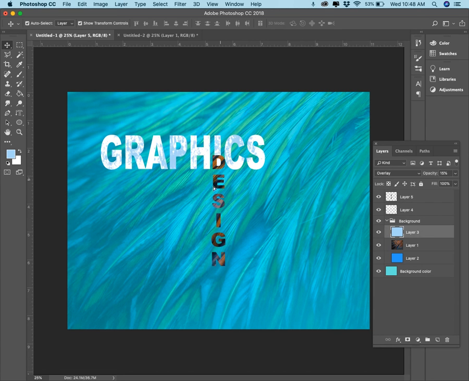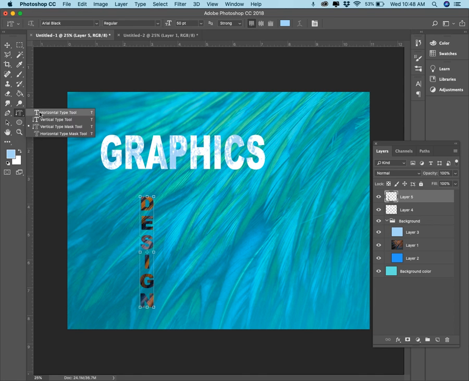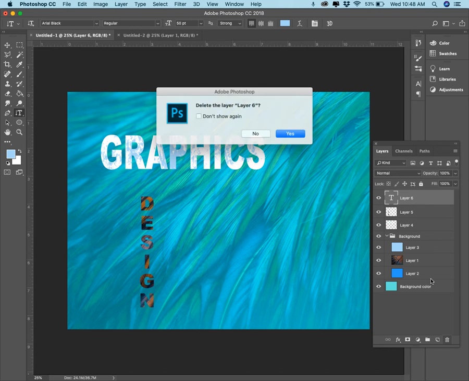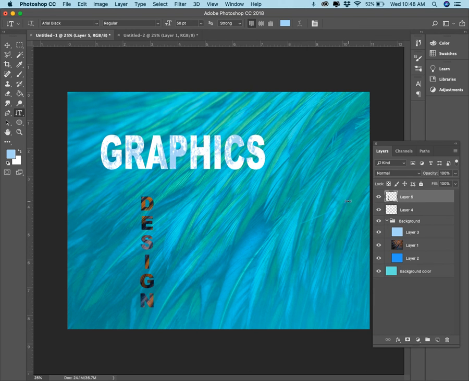That's what I wanted to do. I had to think it through for a second. Whoops. And then it's on its own layer. So now I can click and move it wherever I want to. I can still go to the vertical text tool and I can select it and I made a new layer. All right, so I guess not. I guess for the masking tools, you have to be 100% happy with the look. So if you want it bold, make it bold before you do a copy and paste. It is going to be a lot of trial and error, but for the most part, if I'm doing something fancy, I'll use some masking tools, but for the most part, I'm just using the horizontal tool.